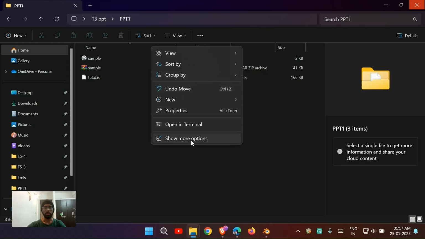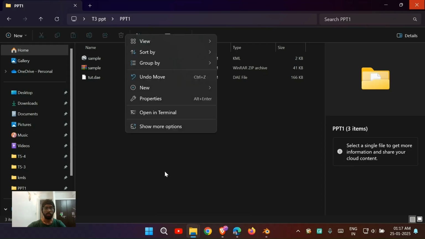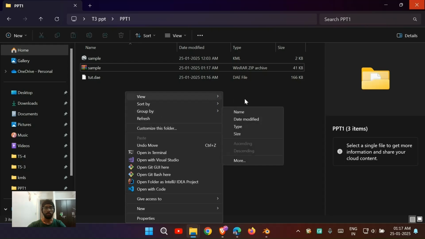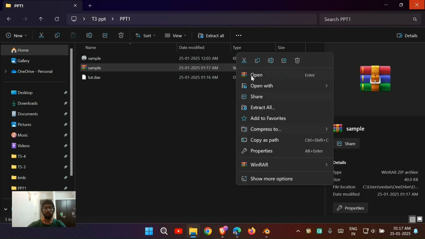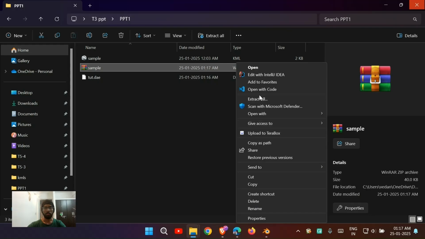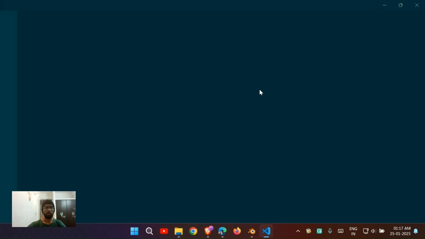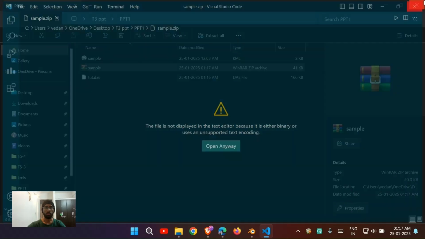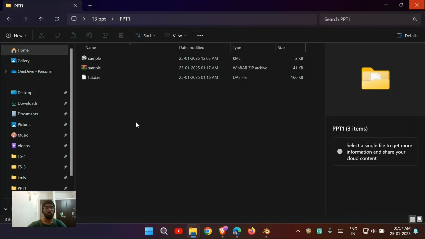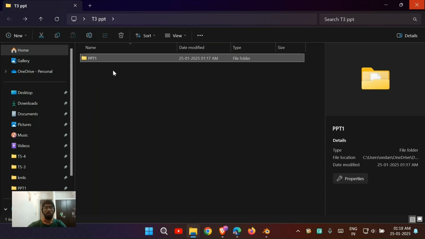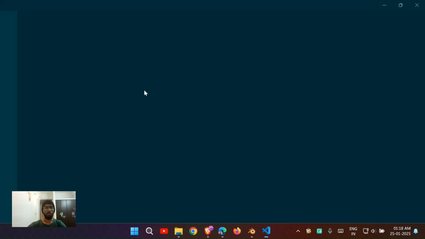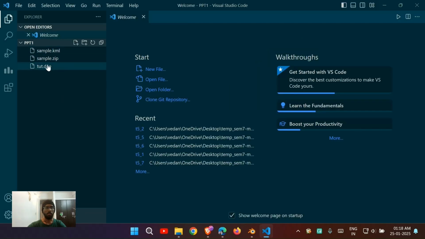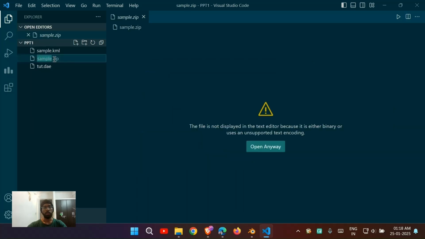Open this in our VS Code again. We will rename this as .kmz.